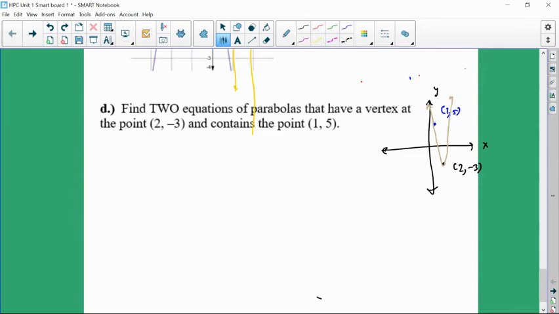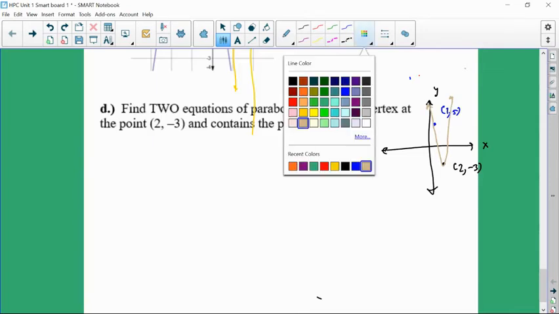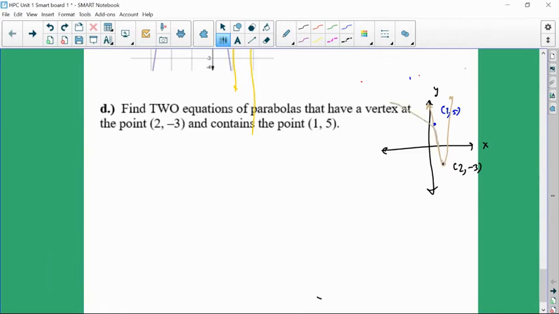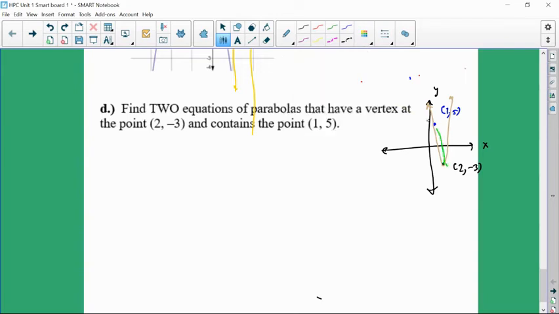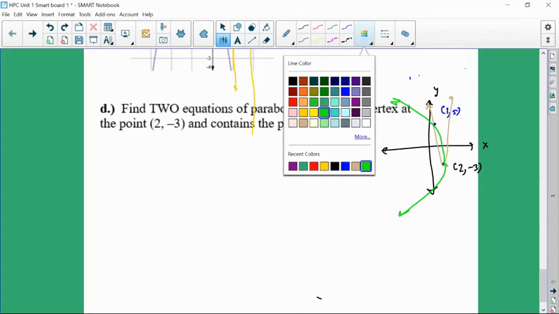Right? But it could also be something that is a little bit wider and opening towards, oops, I thought I picked a new color. Just didn't register. There it is. Something is opening right towards the left. So we've got to consider both examples. So let's do the one that is opening up. So I'll go back to this color.